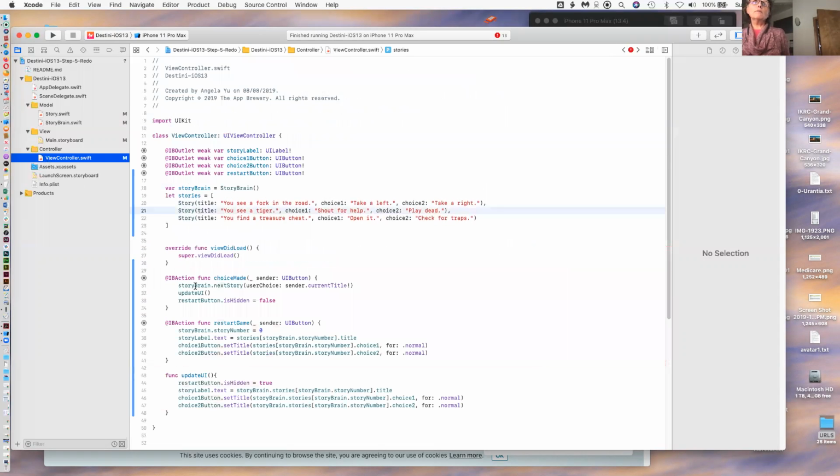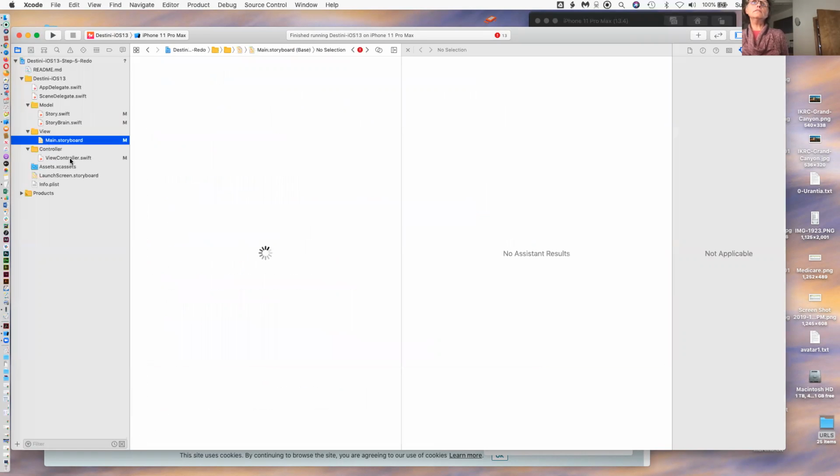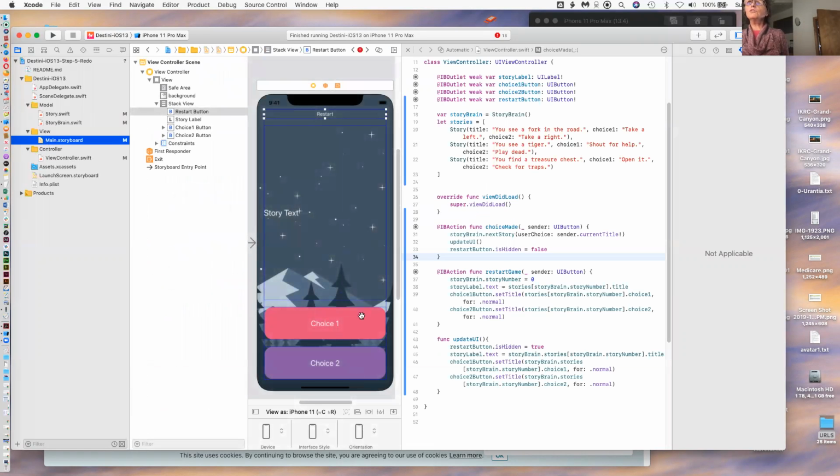So what we were talking about is how if you are calling this function, when you get the actual button click, so the sender UI button choice made is connected to these choices.